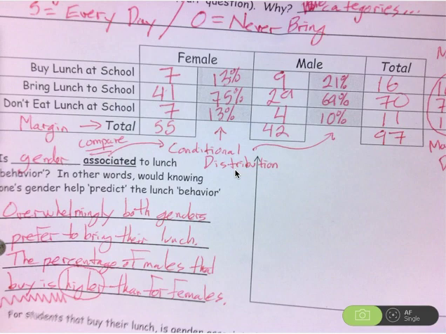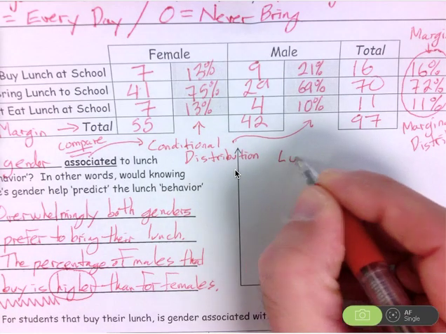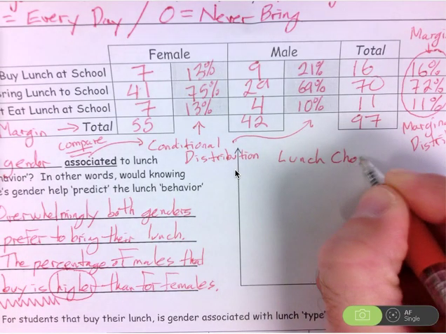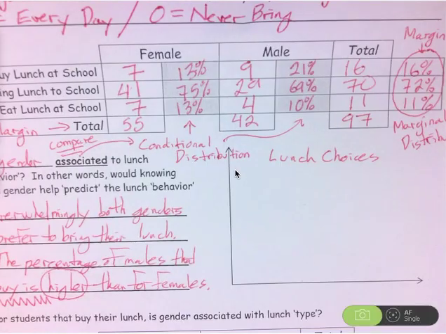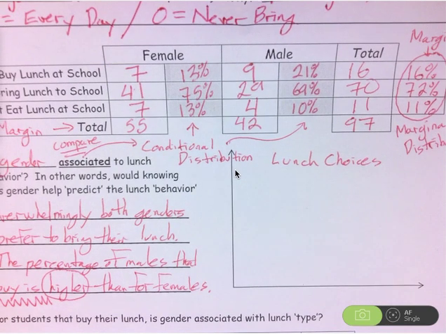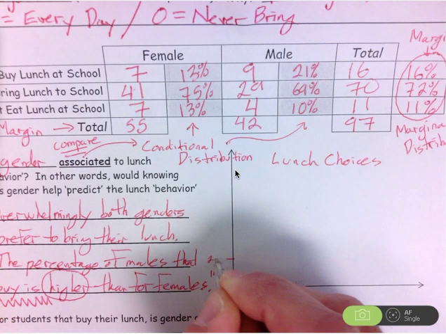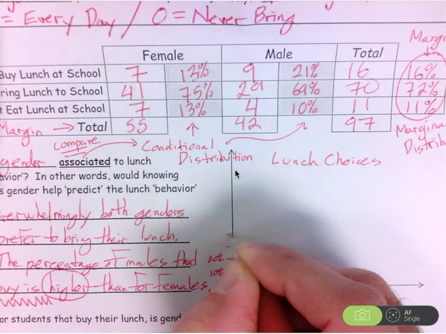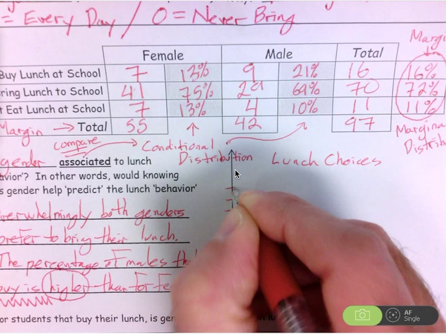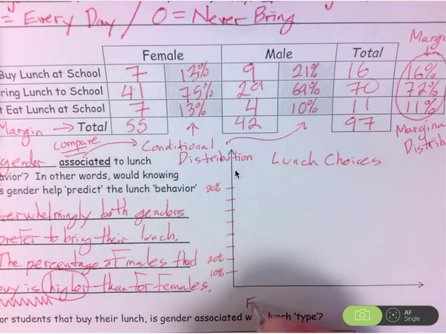So another thing that you could do when you're making a comparison is you can make a graph. So I suppose I could title this lunch behavior or lunch choices. I think I prefer the word choices to behavior. So literally, we're just going to graph the percentages, and the highest percentage that we have is 75%. So here, I'll graph this by 10. So here's 10%, here's 20%, 30, 40, 50, 60, 70, here's 80%. So I'll put females first and then the males.